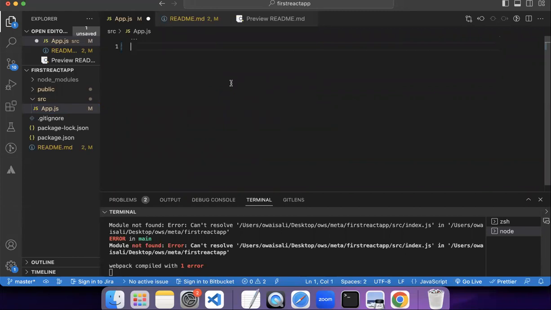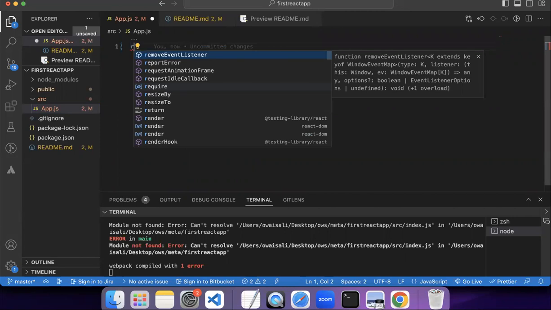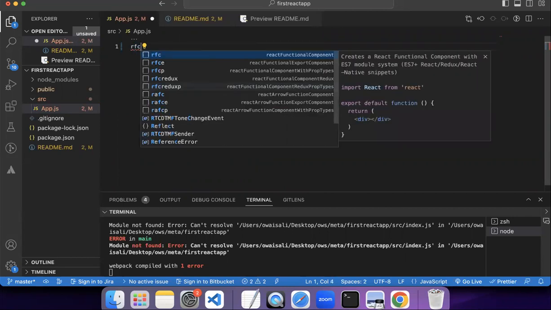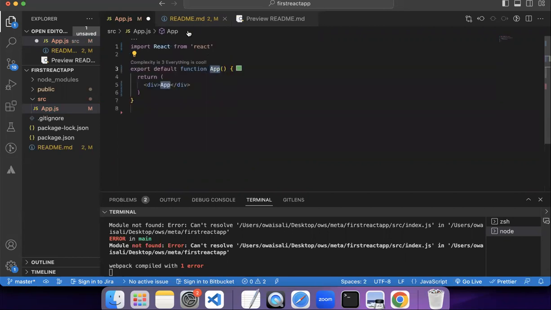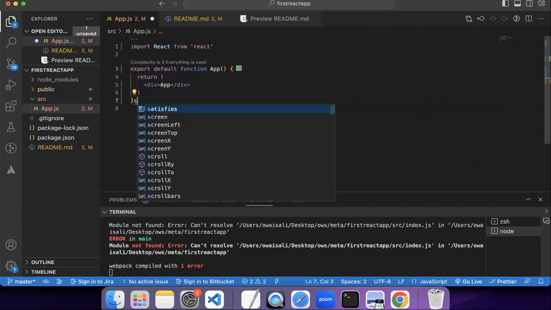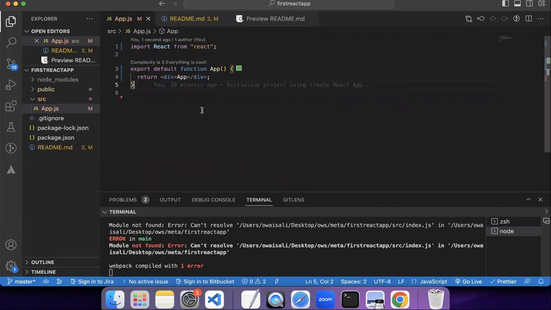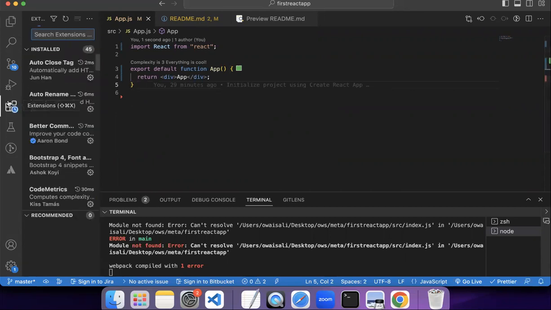We will start by writing RFC, React Functional Component, and press enter. You will see that it has created a component for us. It may not work for you. You need an extension called ES7.